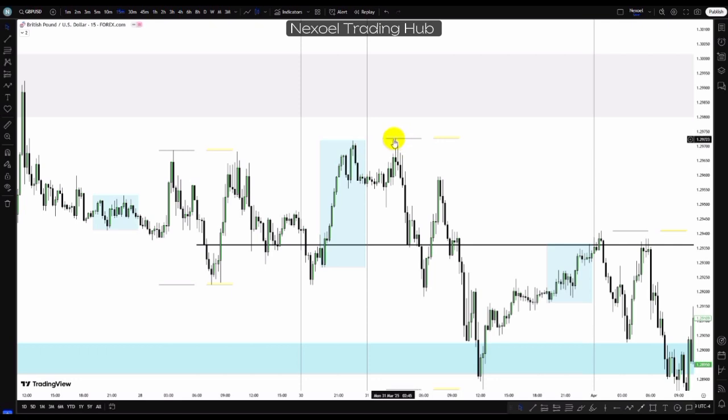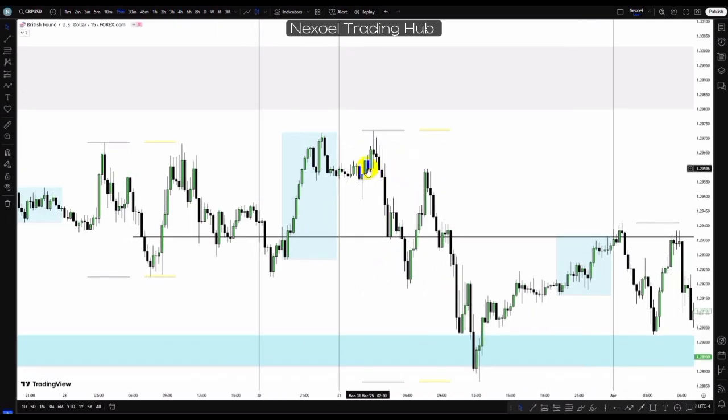So what we can see is price during the London impulse to the downside broke this low. We have a break of structure here. We can see inducement liquidity. Price traded to the upside, mitigating here where we have this change in state of delivery from the 15-minute time frame. And that was my entry.